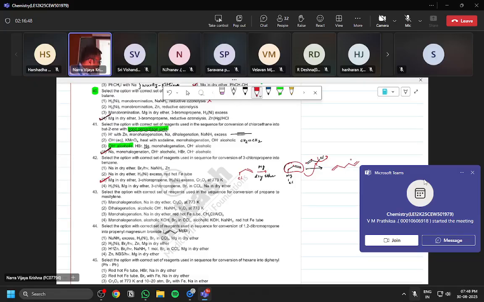Then after that, what am I doing? Hydrogen in presence of nickel, in excess. So it will convert into n-hexane. After n-hexane, I am using Cr2O3 on heating, which we call aromatization. So I will get benzene. Correct or not? Alkanes on heating in presence of chromium oxide give the aromatization reaction. You will get benzene. Clear? Any questions in it? So the answer is option 3.